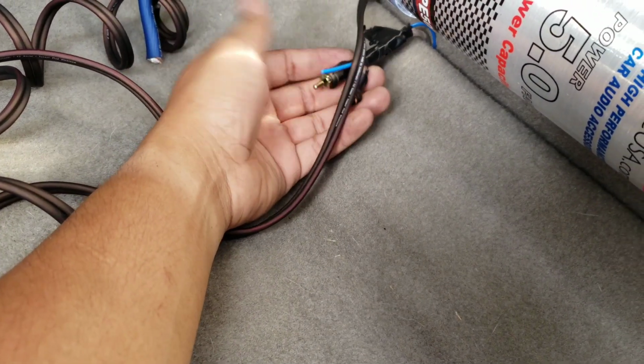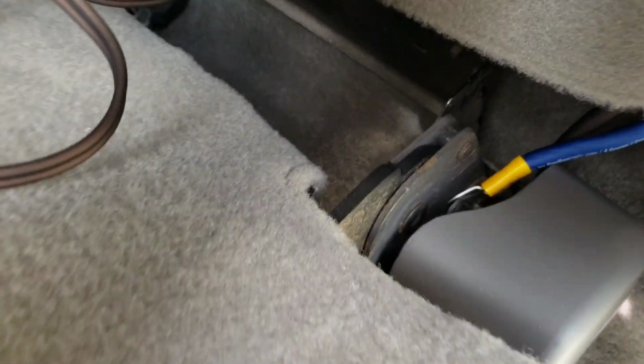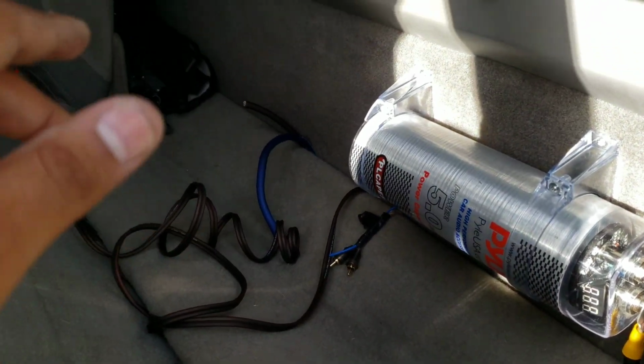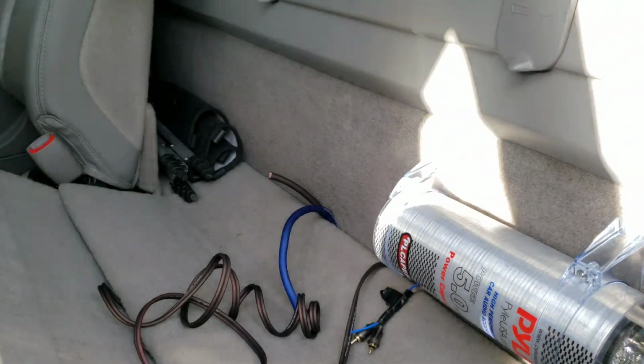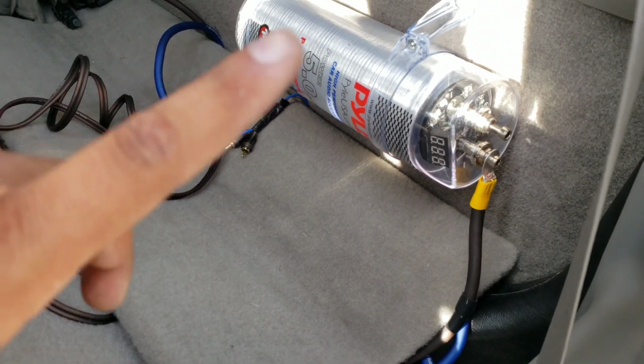So here's the signal and the RCAs, the power, and then the ground. And I just grounded to these bolts. There's one right there and then one over there. So just to the seats. Make sure they're clean and grounded off, no paint. So we got that, so power and ground.